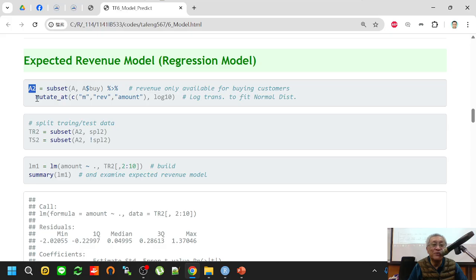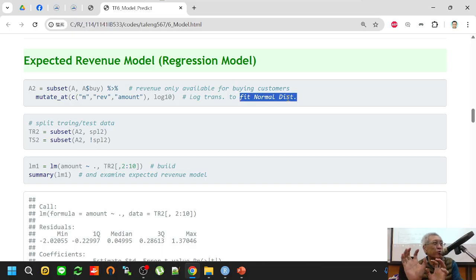And we also do a mutate. As I told you, for all of the variables that concern money, when we are doing business analysis in a linear model, very often we need to do the log transformation to fit the normal distribution.